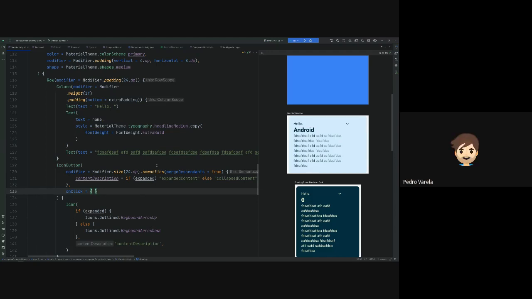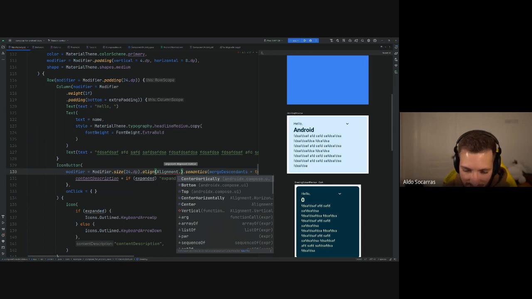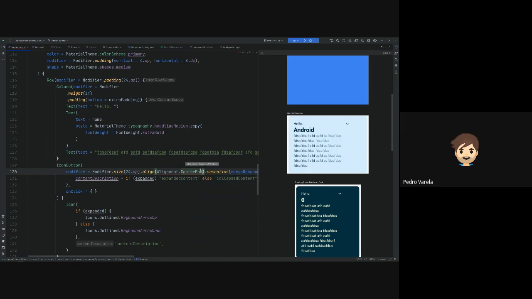You can add another modifier there called align on top of one click. Alignment, and then it's not center, to the, what's it called? End. Center end. Yeah, it could be.